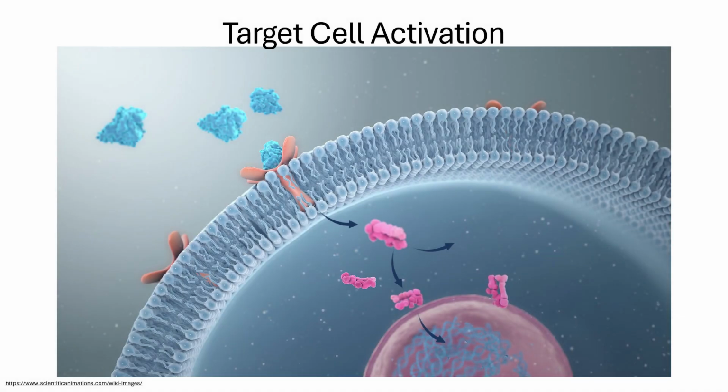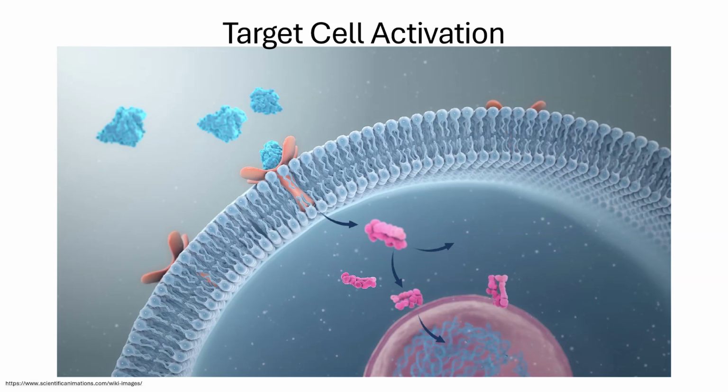Target cells or organs respond to the hormone, but not every cell can respond to every hormone. To respond, a cell must have a specific receptor that matches the hormone, much like a lock and key. These receptors can be located on the surface of the cell membrane or inside the cell. When the hormone binds to its receptor, it triggers a specific cellular response, for example, controlling enzyme activity or gene expression. So, what determines how strongly a target cell responds to a hormone?